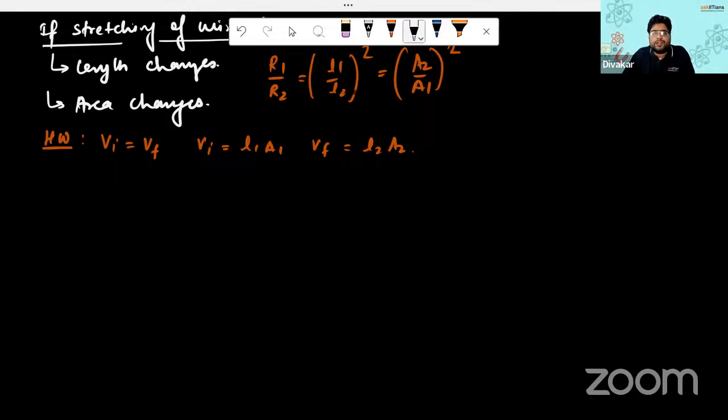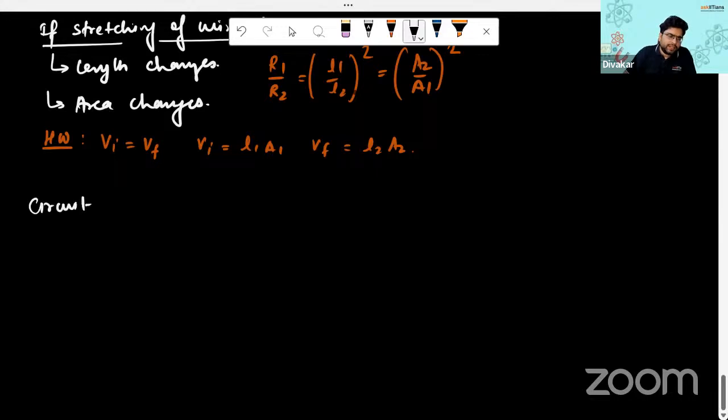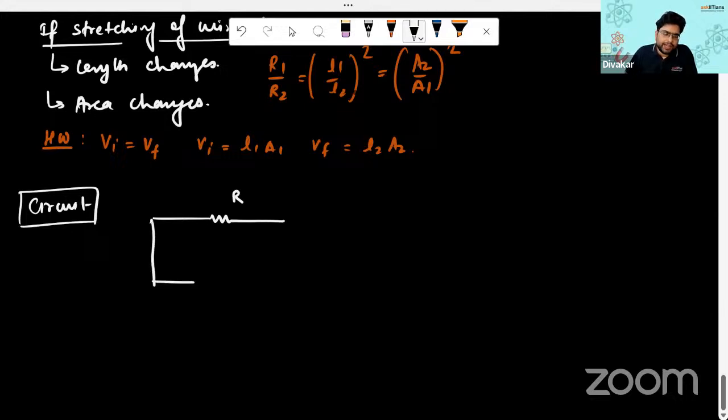So a circuit is a combination of these elements. So in a circuit, what will you have? First of all, you will have a resistance, which we represent with zigzag lines. Then you will have a battery, which has a long line, which is the positive terminal, and a short line, which is the negative terminal, that gives you potential.